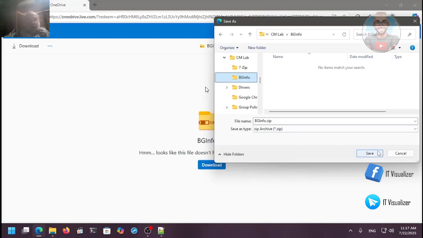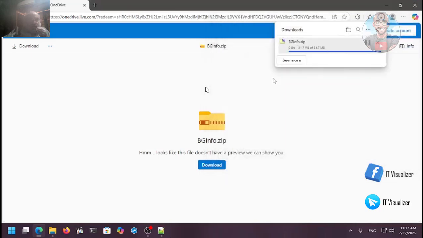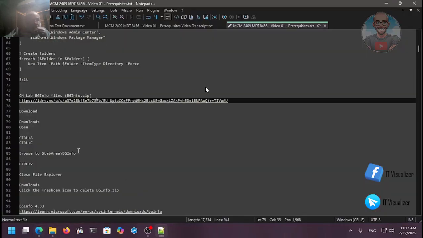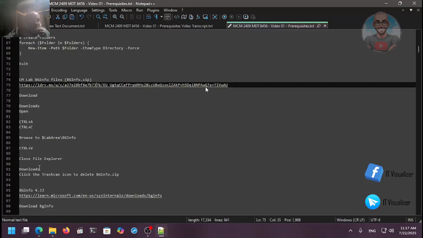Okay, now we can save it. We need to extract it actually, but I forgot this step. We need to extract it and then delete the zip folder, or the compressed folder.